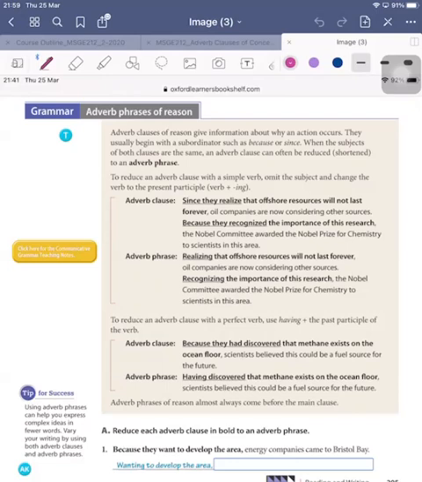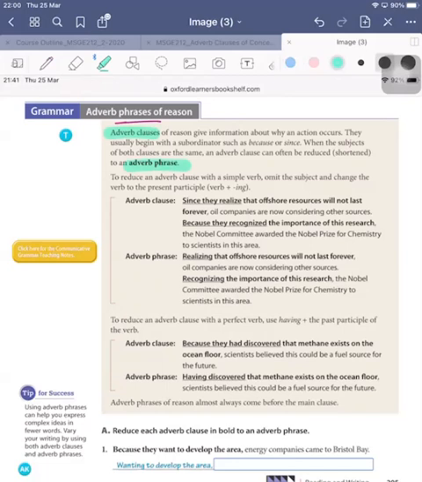Right, okay. So if you have your book with you, it's on page 205. If not, you can just look at the screen, no problem at all. Okay, as you can see here, we're talking about adverb phrases of reason. When you see the word phrase or phrases, you're thinking about a group of words, right? So in this case, on this page, we have two things for you to compare: adverb clauses here and adverb phrase. When you see the word clause, you would think about a subject and a verb, okay? Similar to a sentence, really.